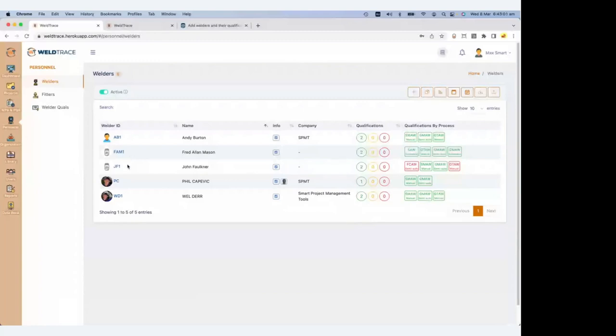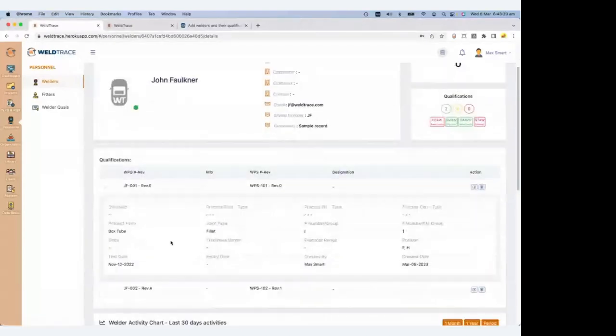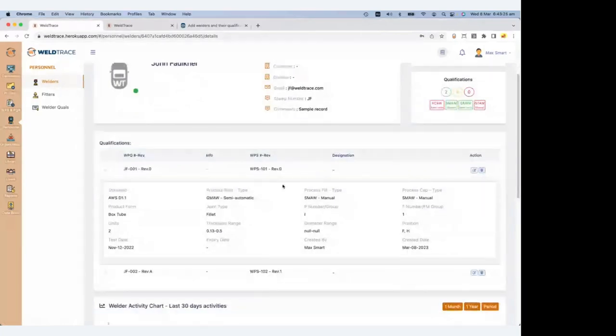For example, I created these two people, Fred and John. If you go into John's record, you can see the values created here, but you don't see the file. So for that, we have another feature called bulk file upload.